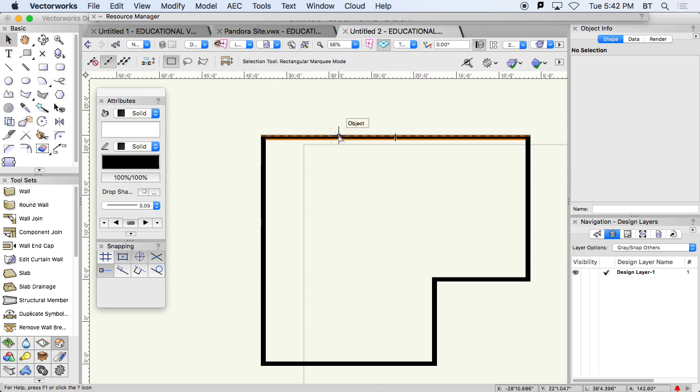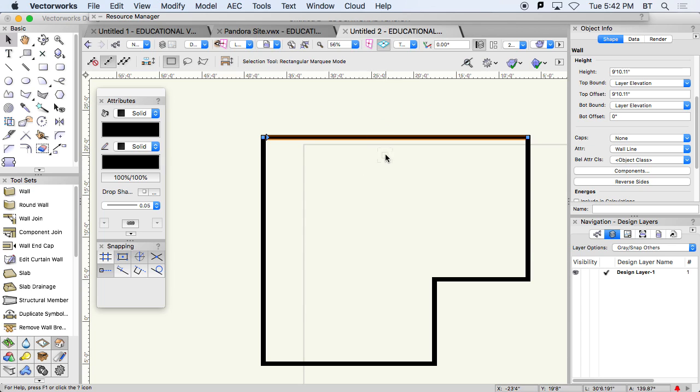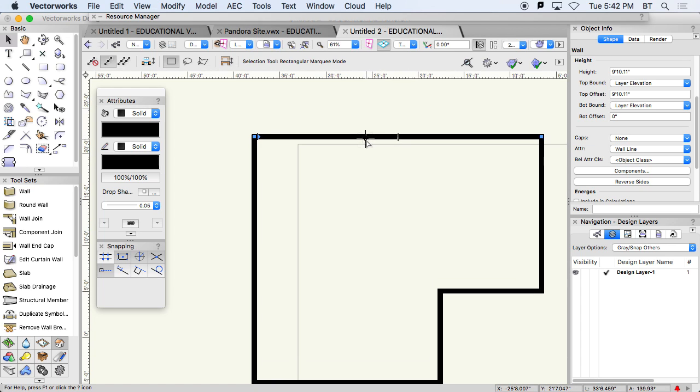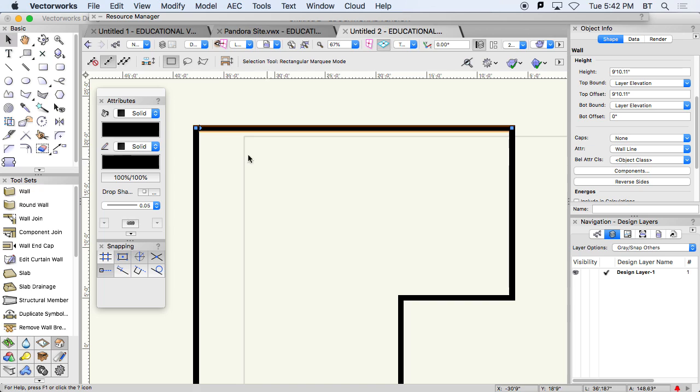Now if I just select this one wall, I can see that my object handles now, not only do I have the 2 squares, but I also have a square and a triangle on one end. That square and a triangle represents the start of that wall, and then the end point is just the square.